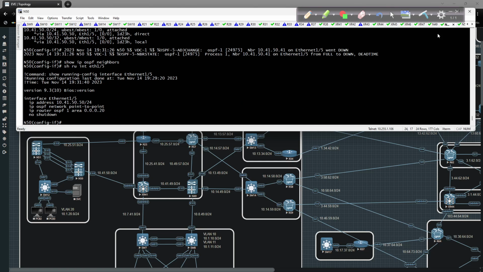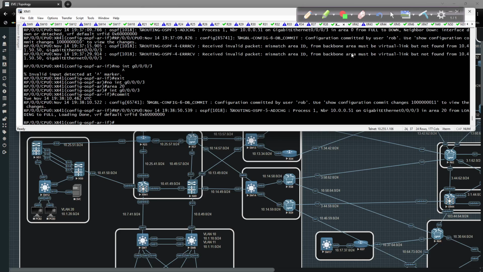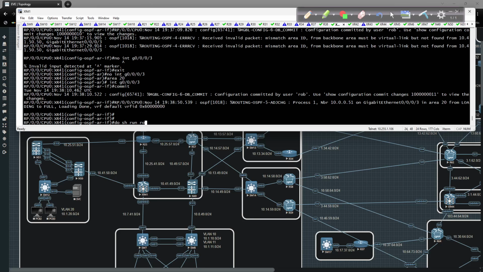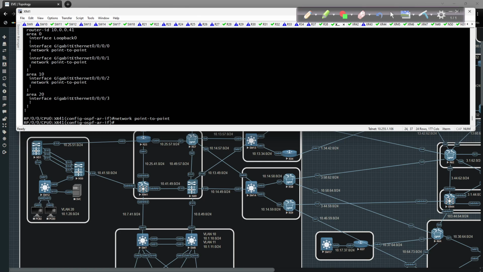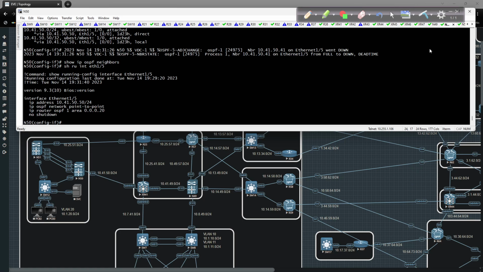Area 20. 41 should have it there as well. So do show run router OSPF. Oh, I'm not doing the network point to point. That's why. Network of point to point, and E15. That's why. Because we're in the same area.